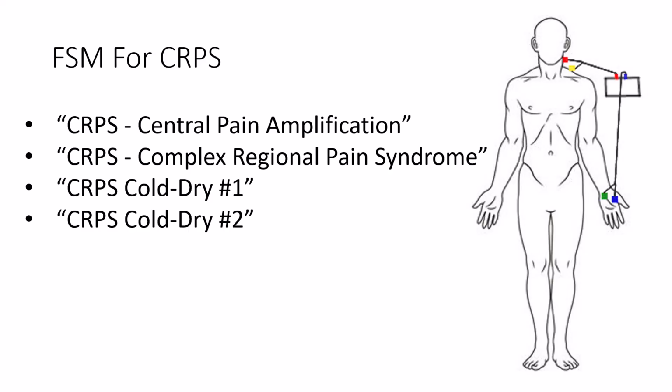In the case of these 4 protocols for CRPS, each of the protocols will have different frequency pairs, or each may use the same frequency pairs but with different emphasis. So while all of the protocols may have a frequency pair for inflammation in peripheral nerves, each of them may run that frequency pair for different lengths of time. The result is that even though the protocols all focus on the same problem in the same tissues, they do so with a different emphasis.